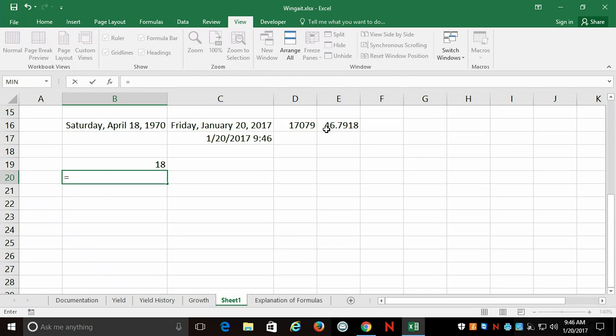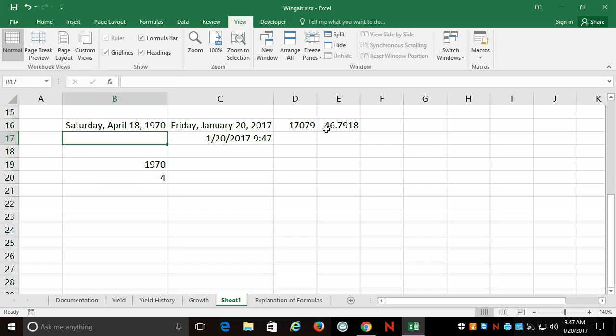If I do equal MONTH, B16, it's going to extract the month. And if I do equal YEAR, obviously that's going to extract the year from any date field.